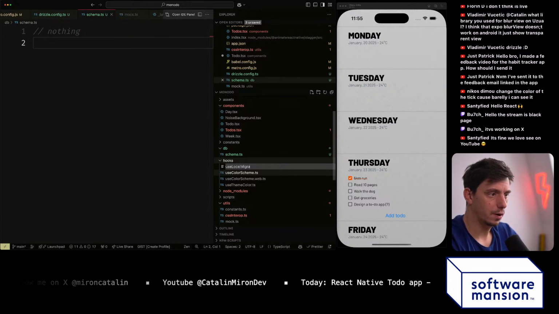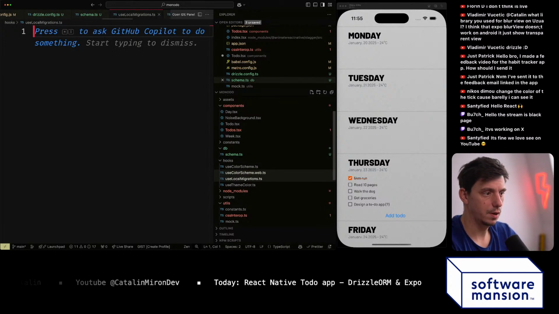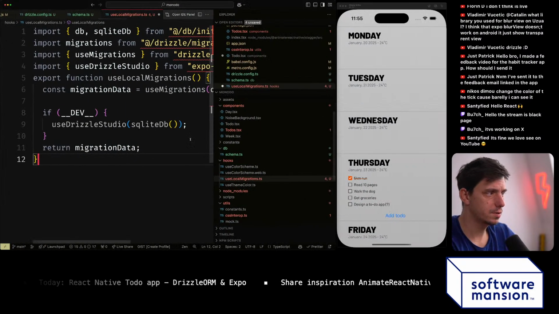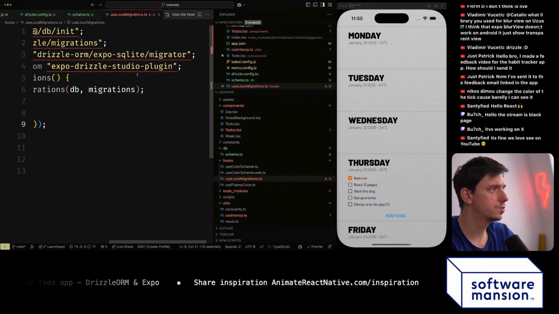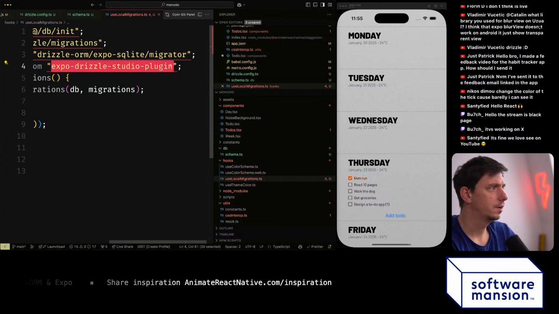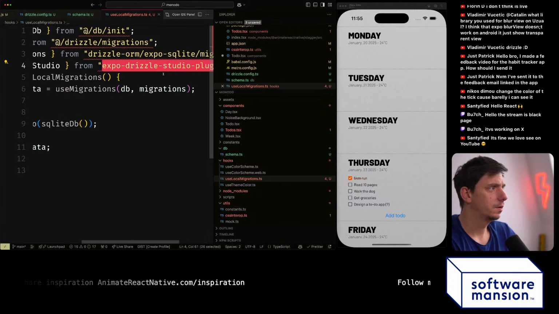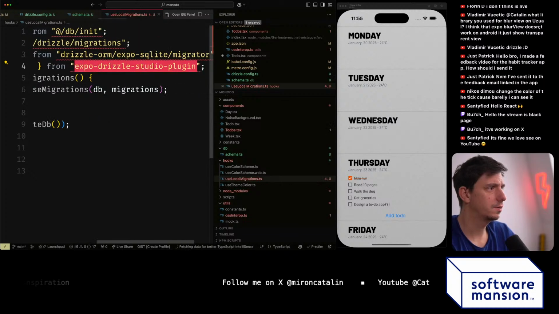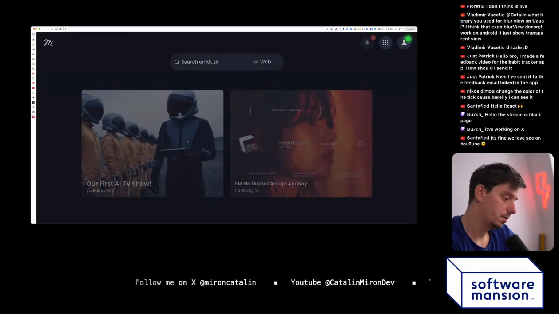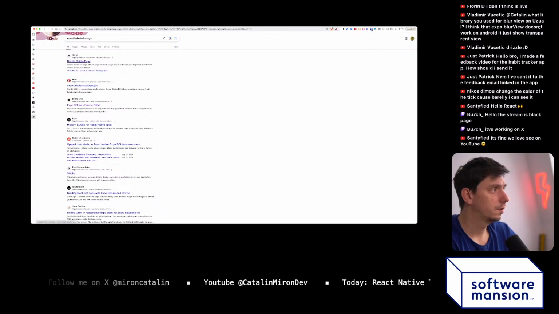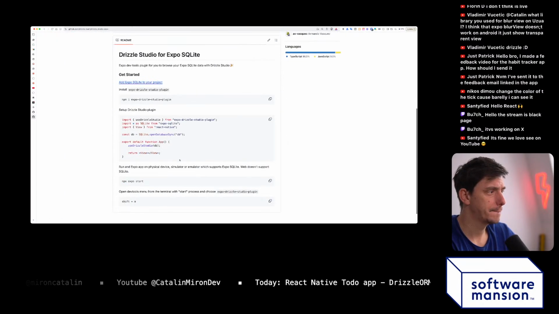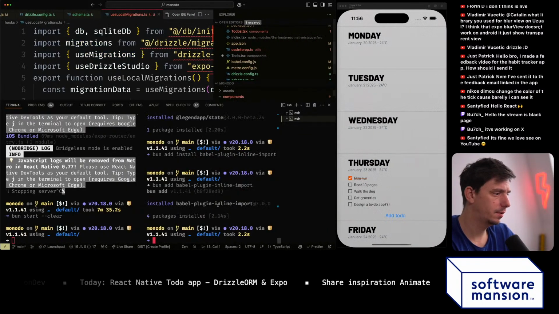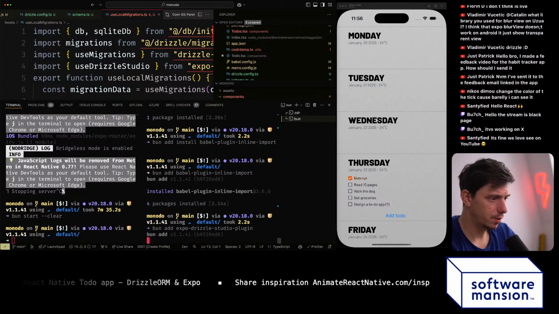Use local migrations TS, okay. Use Drizzle Studio, so I need to restart. So I need to also install Drizzle Studio. Okay, I can add Drizzle Studio.